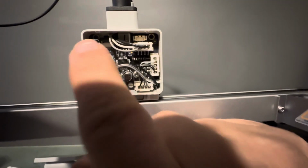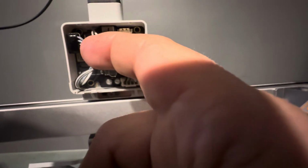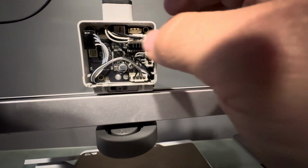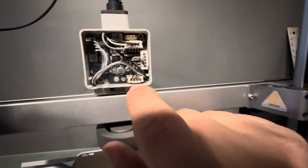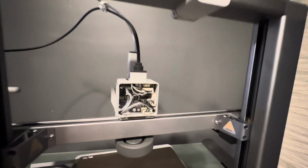Back here, attach this one, your new Hotend wiring. Easiest way I found to do it was to bend the wiring down a little bit first, because you're trying to wrap it up and around to this connector. And then it'll find its home. Don't force it, because it's very small pins up there. So just find its little home and then give it a little tap in there, and it'll go right in. Then attach the other wiring back down here, and we can put our lid back on.